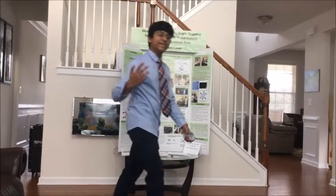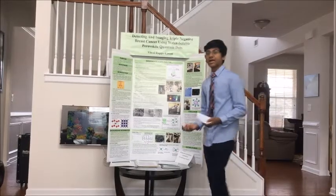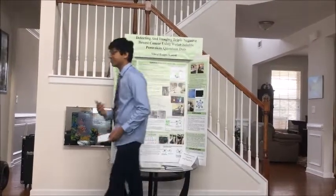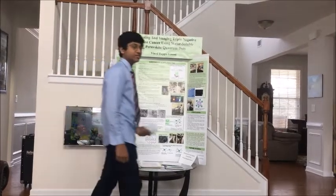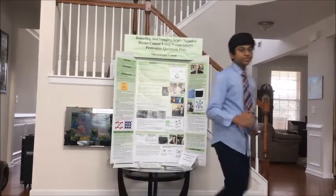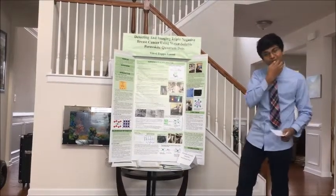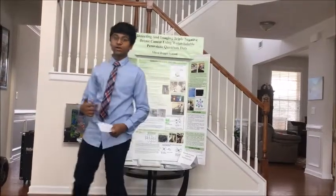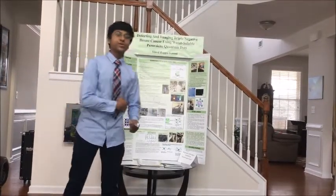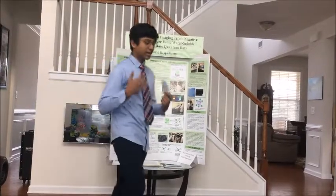So now I'll be getting into my procedure. The procedure goes as follows. I had a cesium oleate precursor solution, which I made using cesium carbonate, oleic acid, and 1-octadecene. This is heated and mixed under nitrogen gas and mixed with lead bromide, oleylamine, and 1-octadecene. The lead bromide is only for the green luminescent perovskite quantum dots, but for red and blue, there are different kinds of ratios of lead bromide, lead chloride, and lead iodide you can use.